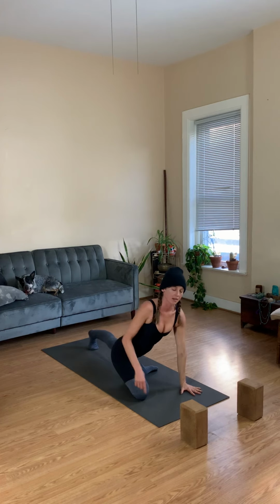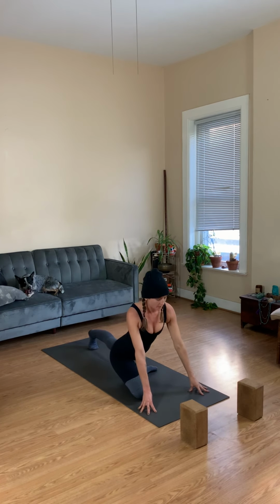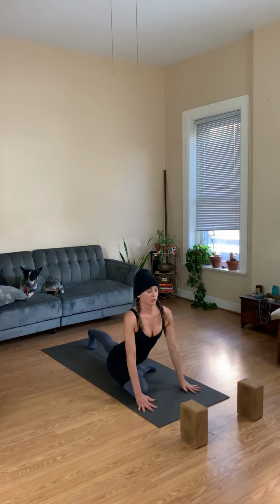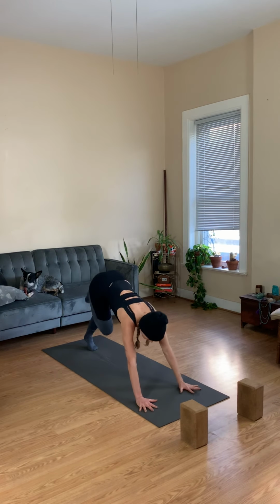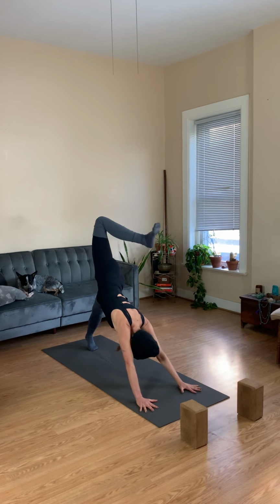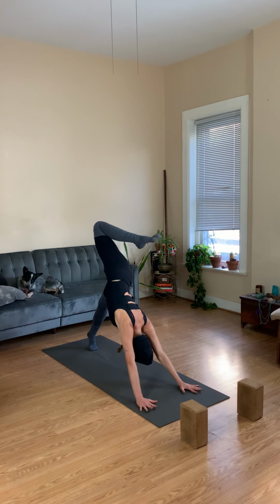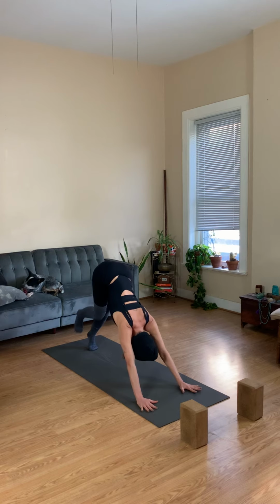Keep your back toes tucked under for this version of pigeon. Pressing through your fingertips, lift your chest. Soften your hips down as you reach back through the left heel. Palms down. Send your right leg back. This time, let your hip open. And release the right foot down next to the left.